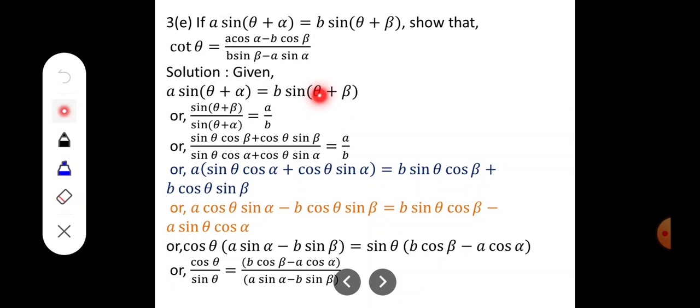We can write this equal to this line, because after cross multiplication we can go back to the previous line. If we cross multiply this equal to this, we will get this, and this multiplied with this, we will get this. So it is correct. Now we apply the sin A plus B formula, that is sin A cos B plus cos A sin B. Also here the sin A plus B formula. Now again cross multiplication.